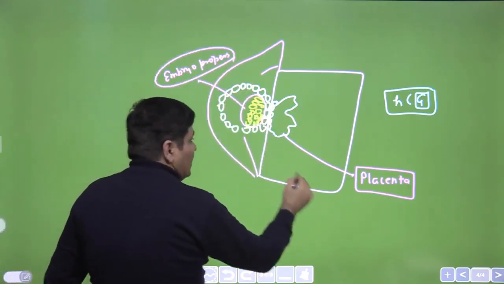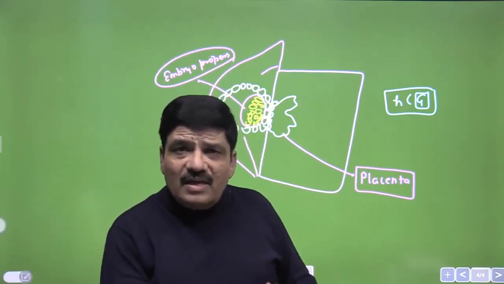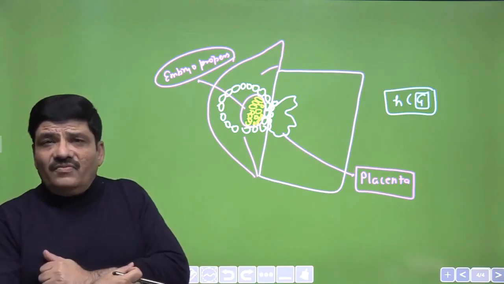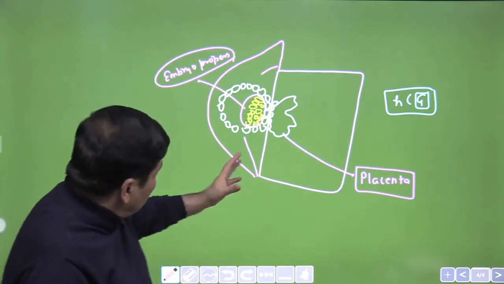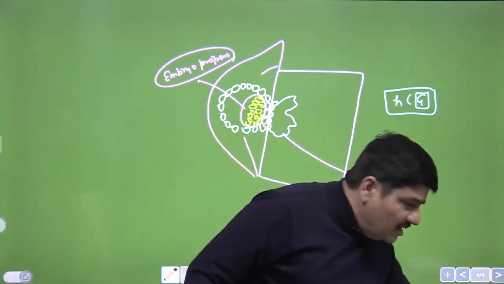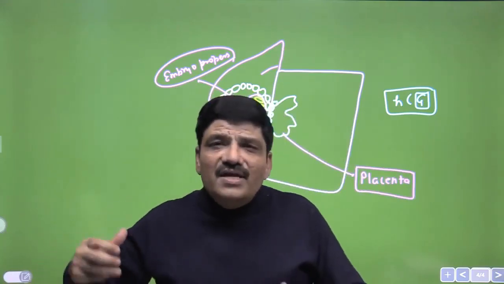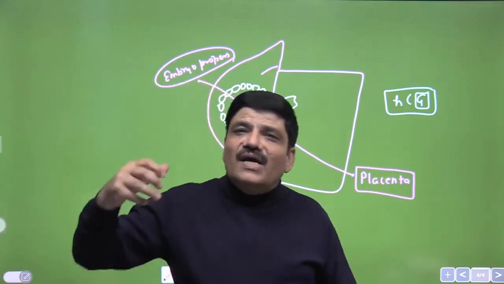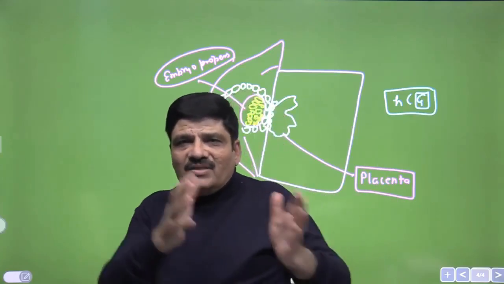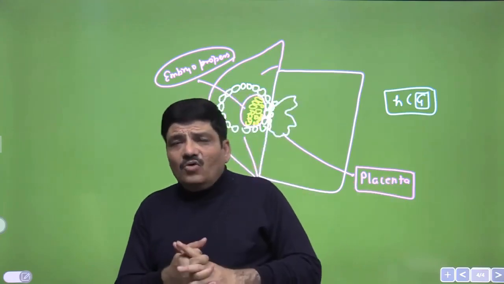The trophoblast cells take part in the formation of the placenta, and this placenta establishes a link between the mother's body and the fetus as well. I hope this is now absolutely clear, and this is what has been discussed in this section of your NCERT. So this is fertilization, the early embryonic development leading to implantation and the establishment of pregnancy. Now we have an idea of what is happening. The inner cell mass will be forming the embryo proper, and the placenta would be formed by the trophoblast cells.